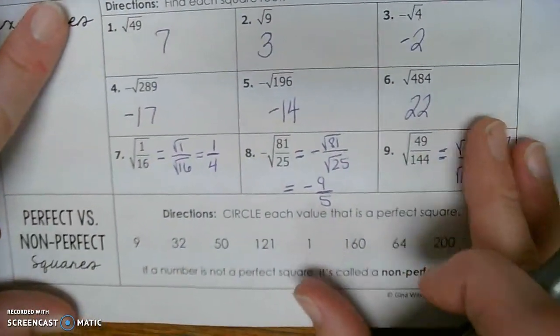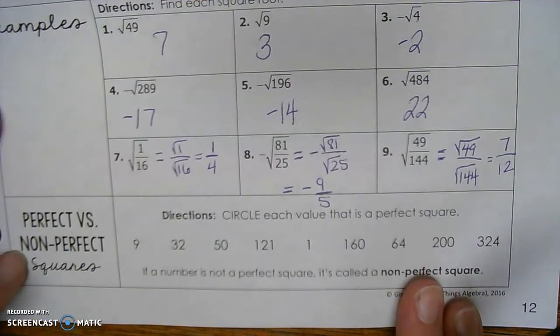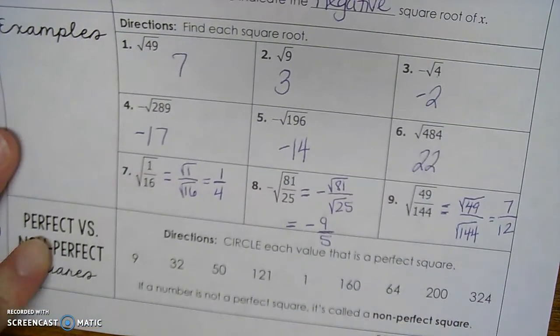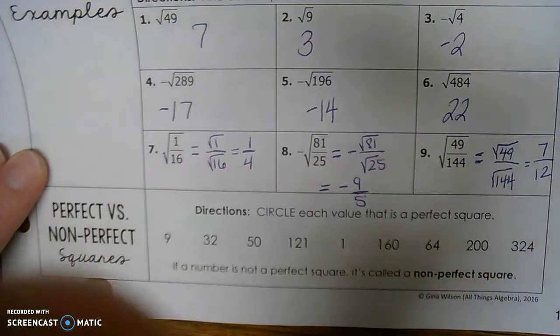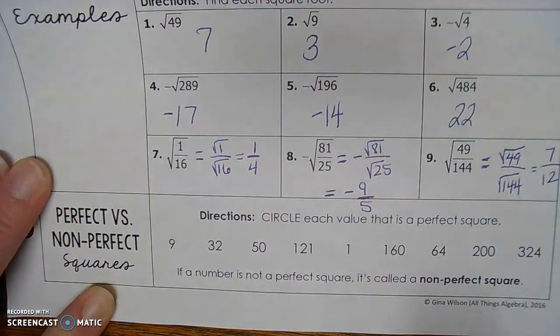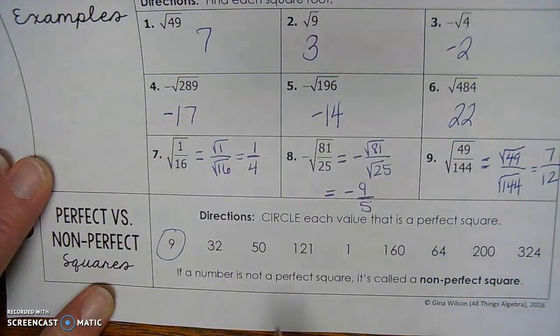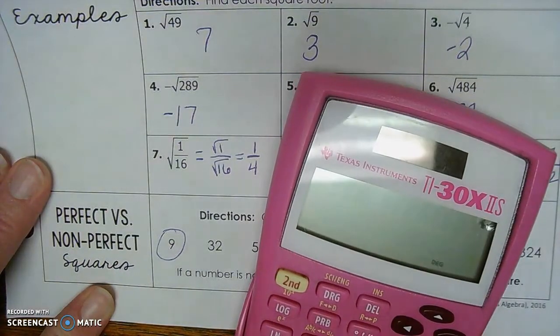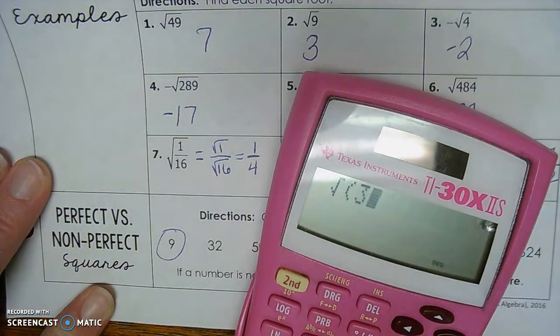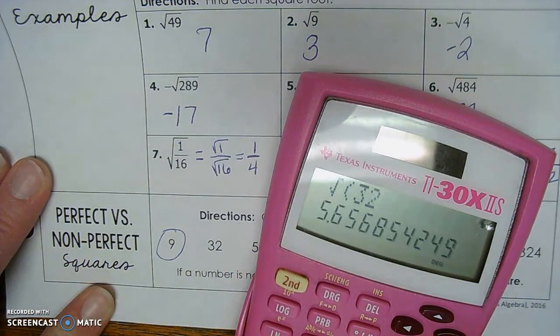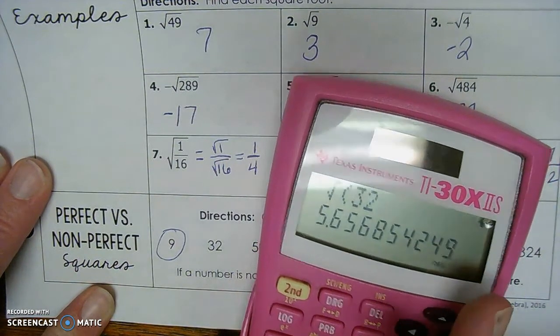This last little bit, we're supposed to circle each value that is a perfect square. So again, you can do a couple of things. You can actually take the square root of each number. So you can do the square root and see what happens. So we should know the square root of 9 is 3. It was on our list. Is there anything that multiplies by itself to get 32? The answer is no. If you want to check in your calculator, you do square root of 32 and you get that yucky decimal. So that's a no.